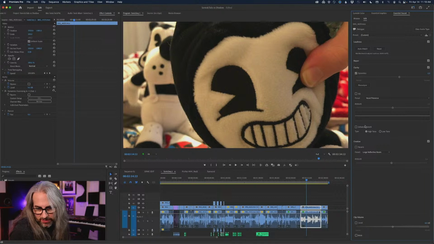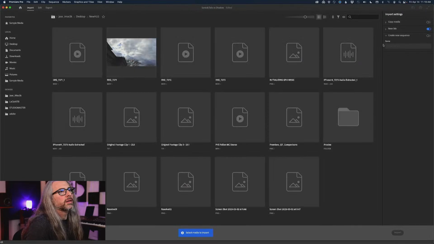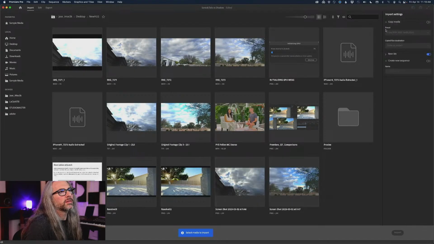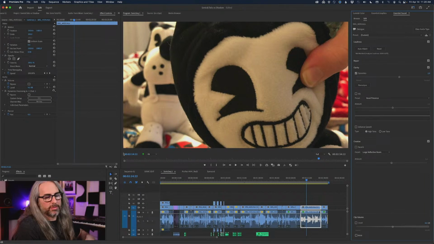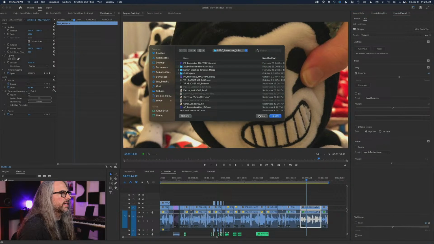Shalomi is asking, why did they remove the proxy from the import window? Will the proxy be included in the import again in the future? Oh, you mean when you're importing content into the project? Yeah, good question. I guess that's no longer in here, huh? That may very well be a feature request already on the list. Because previously when you would import, and you can't do it the other way anymore, correct? Or can you? Let's see. Yeah, that's just going to bring it in as it is.